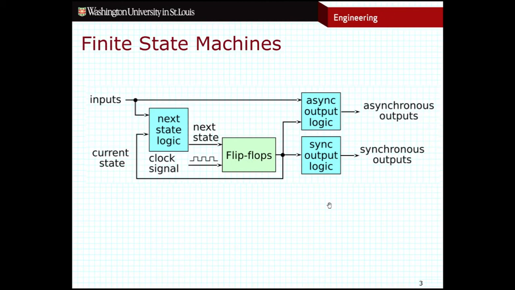The state itself, where are we? What is our current position? That's represented by the flip-flops. So the flip-flops or the registers are what dictate where we currently are in terms of state. And so then the transitions are represented here, right? You see that the current state, in conjunction with the input values, dictate the next state that we will be in, right? So this is a very high-level view of how a finite state machine circuit works. Let's take a look at some finite state machines, and then eventually we'll talk about how we can actually convert finite state machines into fully functional circuits.